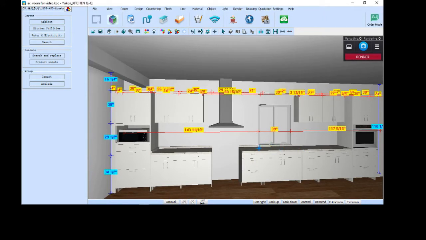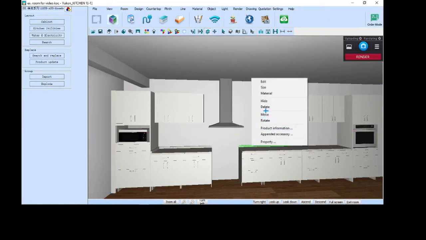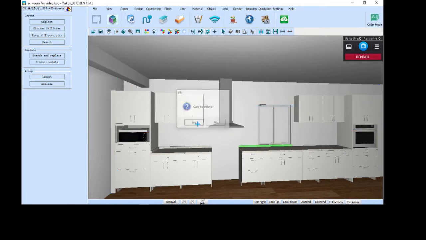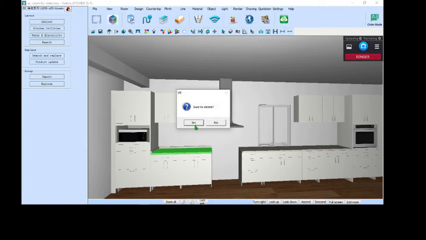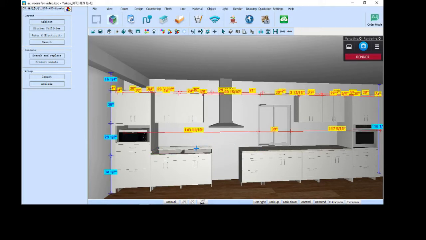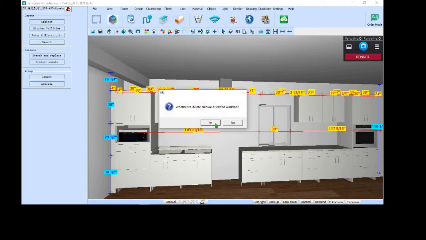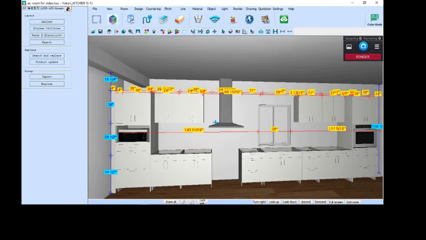Once you have countertops down, you can delete the splashboard if it's not necessary. If for any other reason you want to delete the countertops or start over again, you can delete the countertops one at a time by right-clicking and choosing Delete from the drop-down menu. Or you can go to Countertops, select Delete Countertops from the drop-down menu, and this will delete all countertops and splashboards on the screen. However, note if you do delete countertops individually, these will not remove the splashboards.